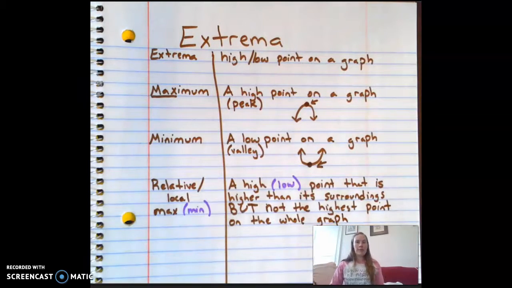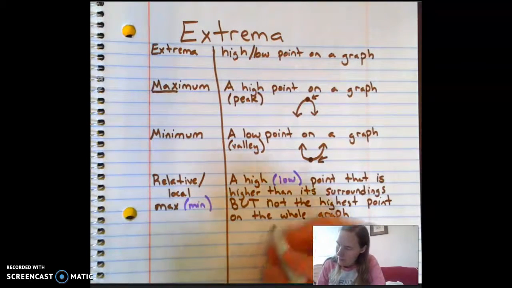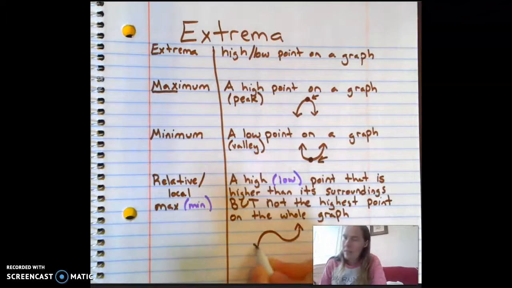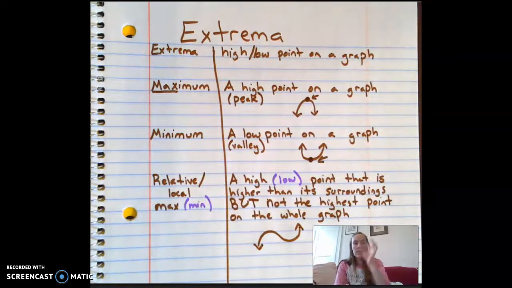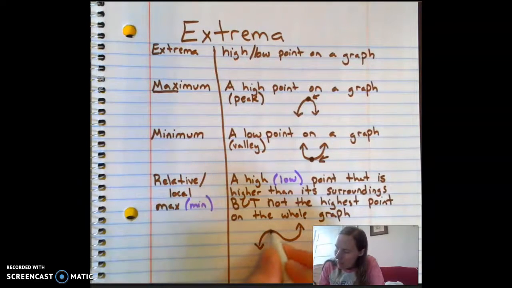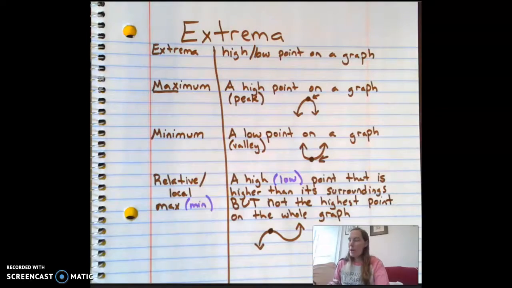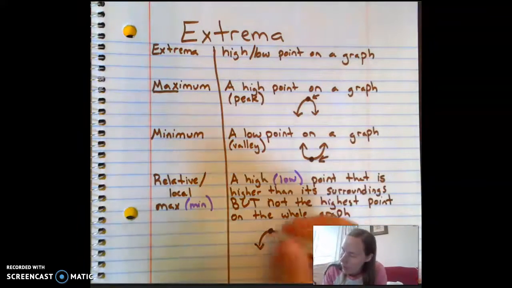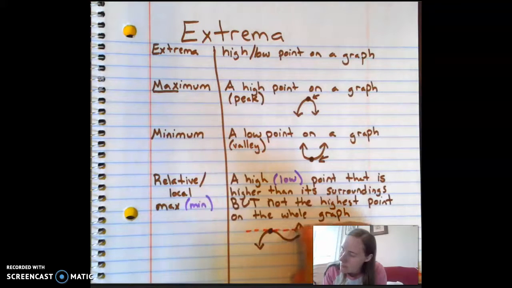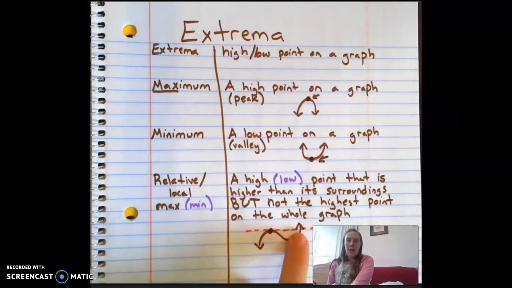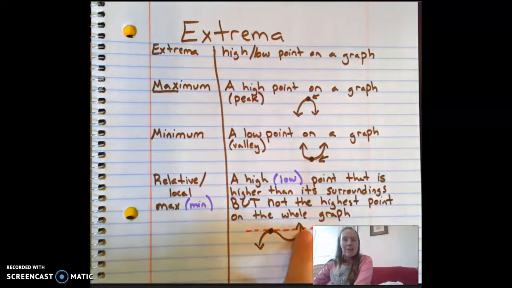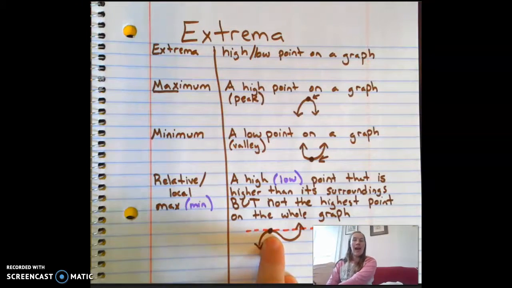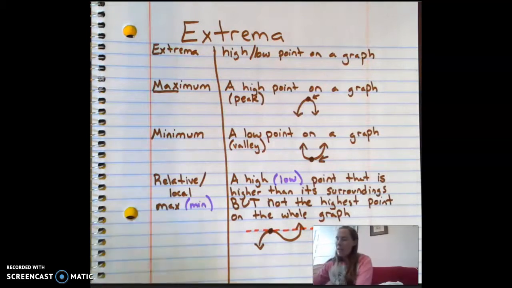So, for example, say we're looking at a graph and it looked like this. So we can see that there's some high points and some low points. So if I was finding a maximum, this right here would be a maximum. But notice, if I was to draw a line where this maximum point is, it hits the graph again. And even if it didn't hit the graph again, nope, there's this arrow. That means even though it's a high point, it's like you're standing on the top of the hill, there's still more points that go higher. So it's a relative or a local maximum.